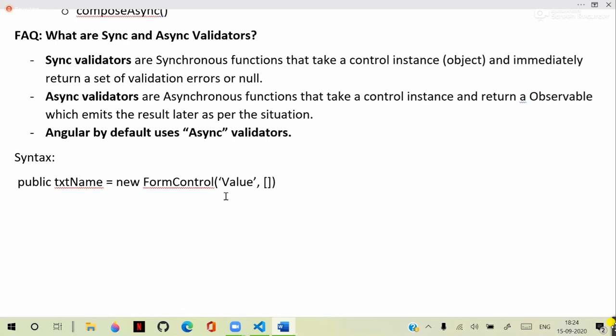That array comprises validators. That array defines a collection of validators. Validators are derived from the validator base, and we can configure and use them from the validator base. Right, so anything is simply handled.